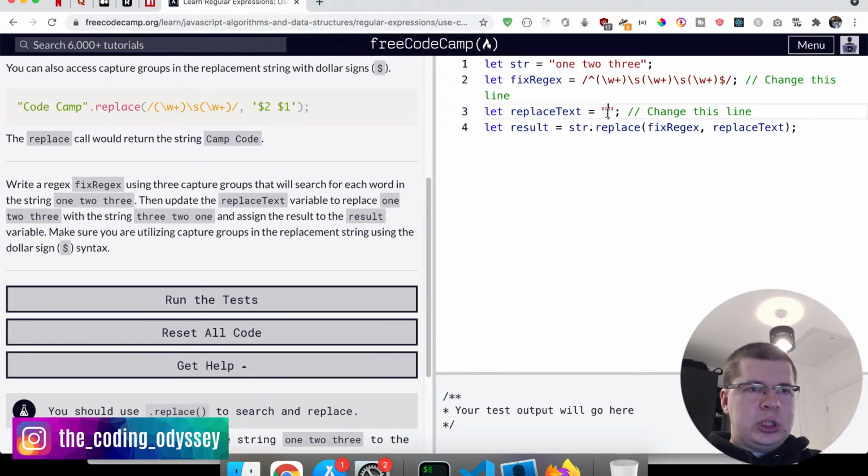And here it says replace text, and so basically this will be the regex that we use, and for the replace text we want to have 3 2 1 instead of 1 2 3. So to have 3 2 1, because these matches will actually be $1 for this one, $2 for this one, and $3 for this one, we just need to put here like this the third match, and then a space, the second match, and then the first match, right? So basically in this string, replace this regex, which matches this, with this, like this, right?